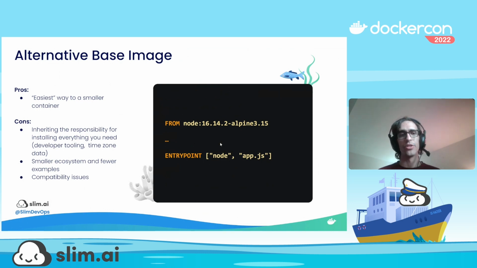A secondary challenge to this, for those of us who are quite used to having significant Stack Overflow resources, is the smaller ecosystem and fewer examples on top of Alpine. And a third and still very significant challenge is the compatibility issues. Over time, you will find some additional maintenance challenges of building on top of an Alpine base that you might be okay with if it is a sufficient savings to your smaller container, but it is something to keep in mind if you are going to try to make this hop.